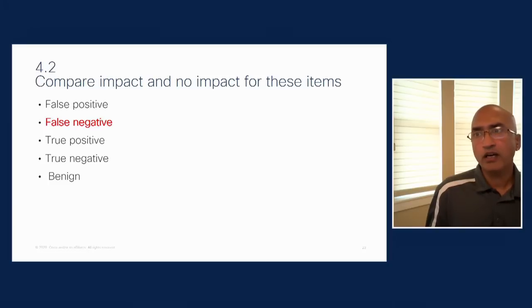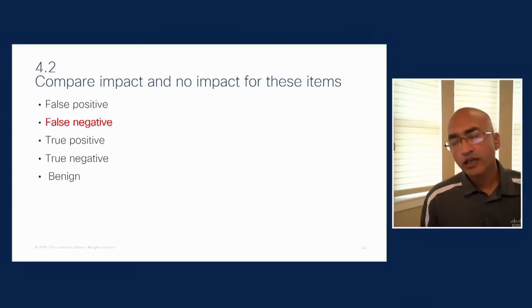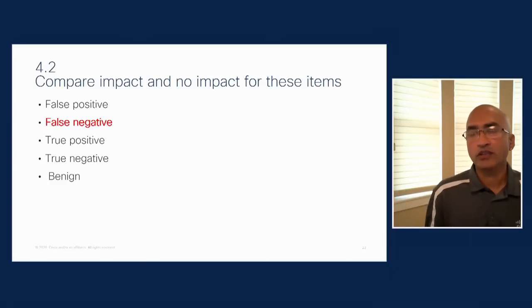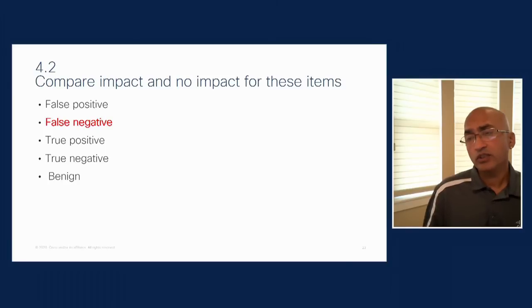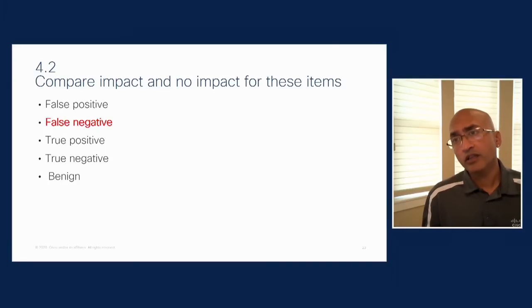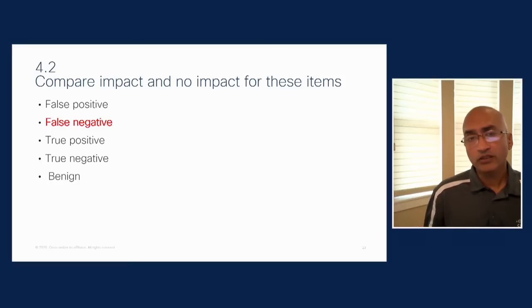False positives are like, a user is using a Chrome browser or some other browser, and that browser is identified as an attack, right? So it creates a false positive, it creates an alarm. If false positives go really high, they create chaos, because you have to deal with false alarms all the time, and your efficiency goes down as a team. So it's not a desirable state.